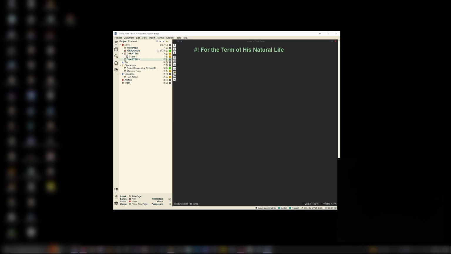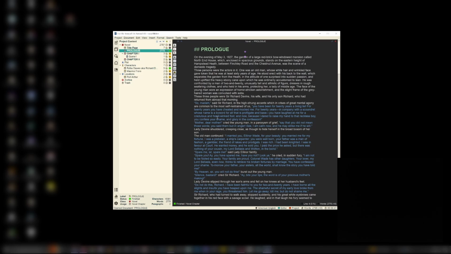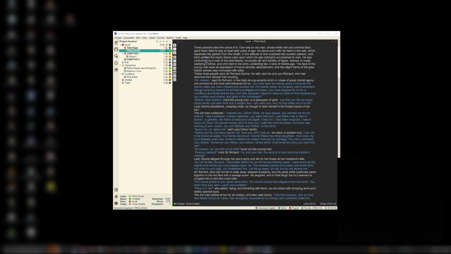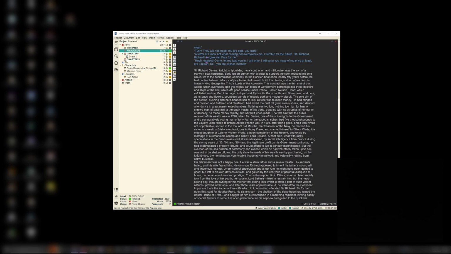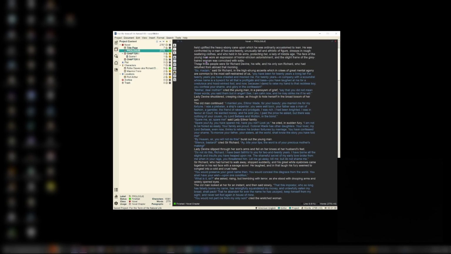Okay, next we're going to go up here to the prologue, which is already filled in, and I will show you what it actually looks like with writing in it. This is something that I find really nice about this program, is that it automatically highlights dialogue in a separate color. A lot of people will be worried about if they have enough dialogue, if they have too much dialogue, all of that sort of thing. So what's really good about this is that it automatically will highlight it for you so you can see very clearly what percentage of your writing is dialogue. Like, look at this. All of this is just dialogue, all of this blue.